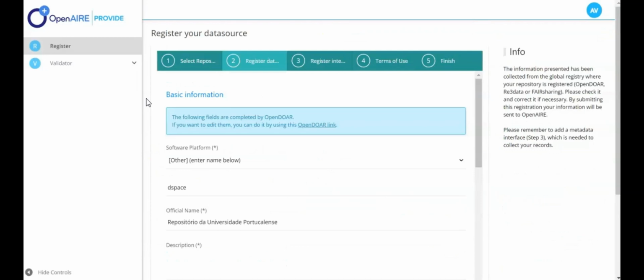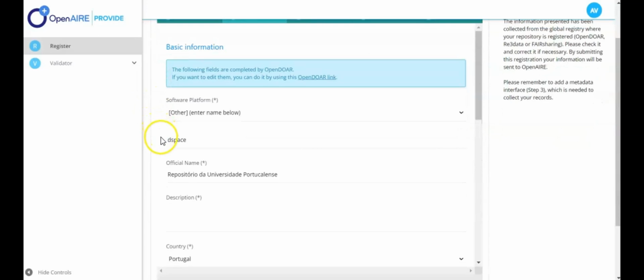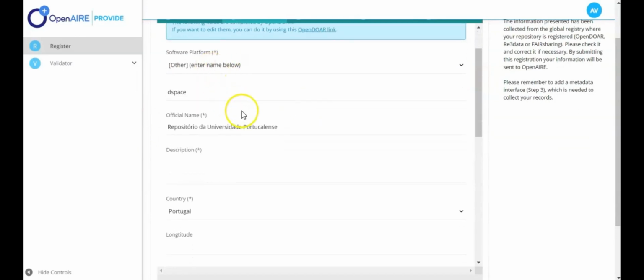In the second step, we have all the basic information about your data source. In this case, this information that is pre-filled comes from OpenAIRE, the global registry in which this data source is registered. We can confirm the information and update it if necessary.